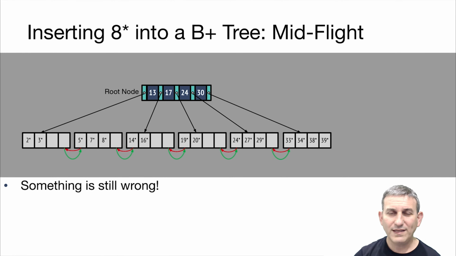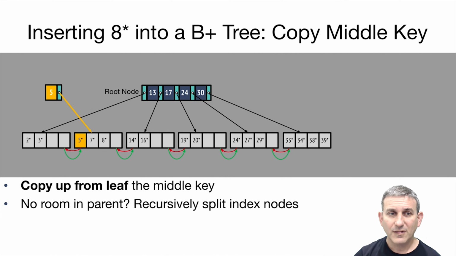All right, but we're not quite done yet. Something's wrong. The insertion algorithm's not complete. What's wrong with this picture? This node's an orphan, okay? By which I mean it doesn't have a parent pointing to it, and we need to fix that. So we're going to create a parent. It's going to be a new index entry, and it's going to point to this node, and as a split key, as a value in that index entry, we're going to take the lowest value on the page we're pointing to, because everything on that page is greater than or equal to that value. In this case, it's 5. Everything on that page is greater than or equal to 5.